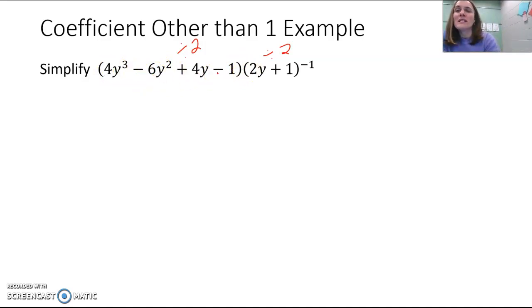What we can do is we can actually wait to do this division by 2. We're still going to take care of the dividing by 2 for our denominator, our divisor, that 2y plus 2, because we have to get it in that form to do synthetic division, but we'll wait to take our numerator and divide by 2. So I'm still going to rewrite this as y minus negative 1 half, because I'm going to divide those both by 2, that would give me y plus 1 half, and I need to rewrite it as a minus.